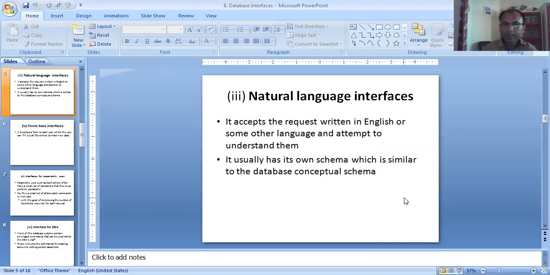So here in the second line, I am using the term schema. So schema, as I explained earlier, it is nothing but the structural form of the database objects.